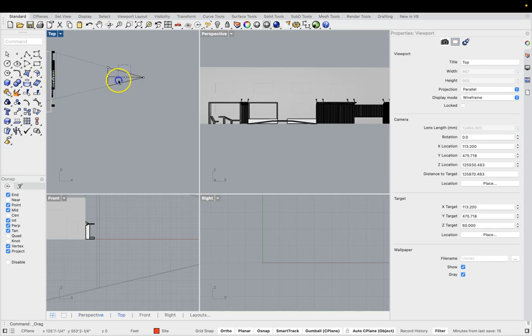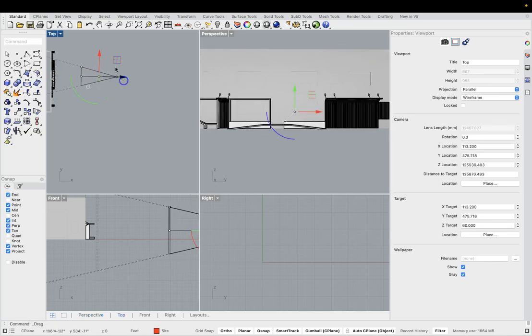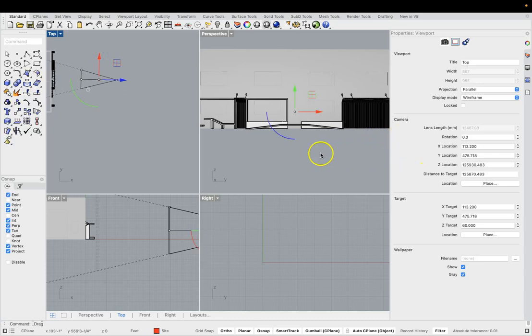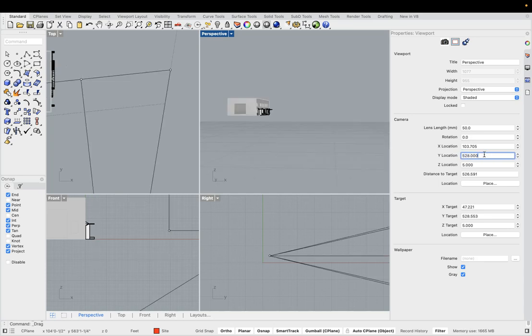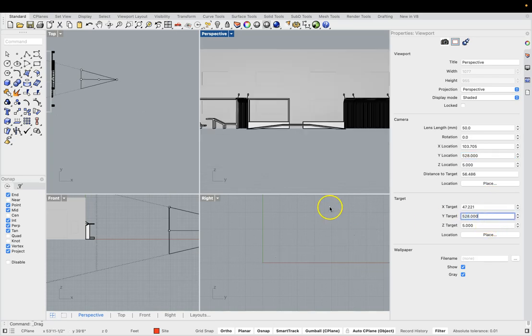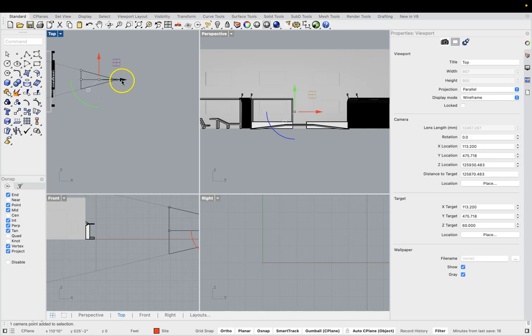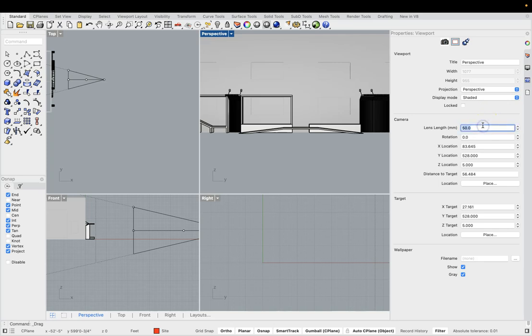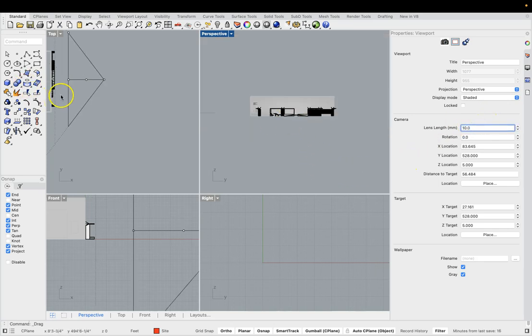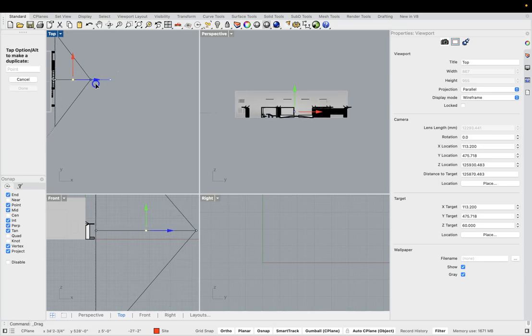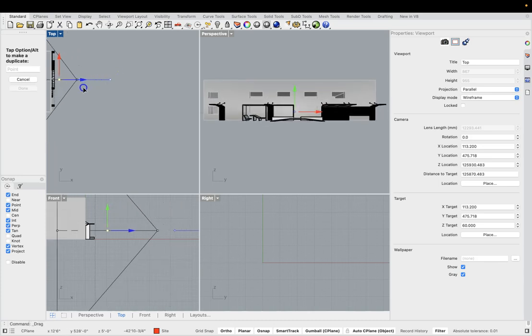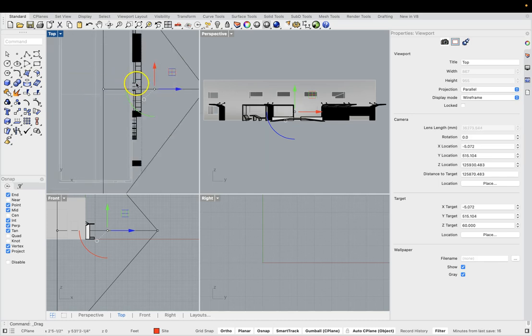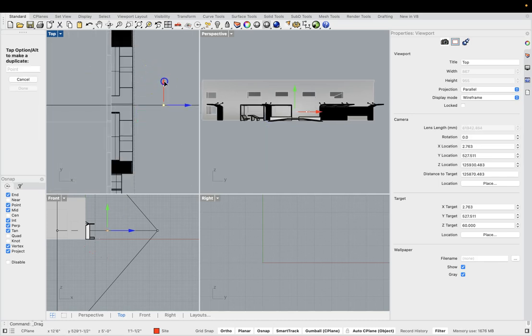And now I can do my same scenario of walking to that center point. I know that I also want my Y locations to be the same, so I'm going to pick 528 and 528. And I'm now looking straight perpendicular on the Y-axis there. And then if I pull closer, I can now come back here, and I know I want to change my lens to 10 millimeters. And now I can walk up to make sure I'm getting Finney's and all of Finney's. And I can zoom in here and make sure I'm centered on that stage.